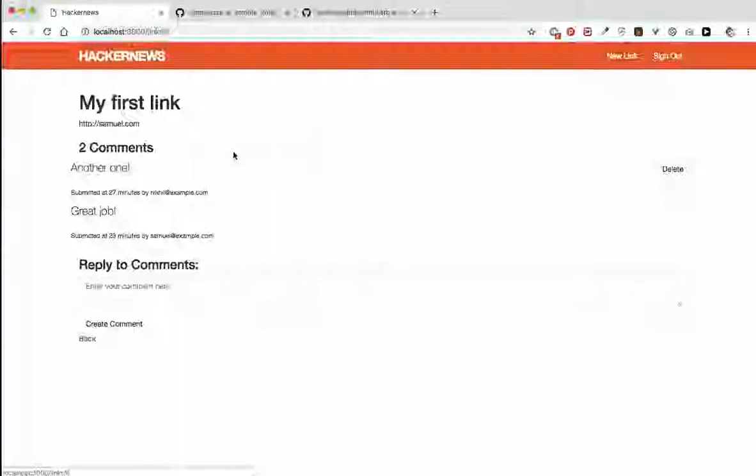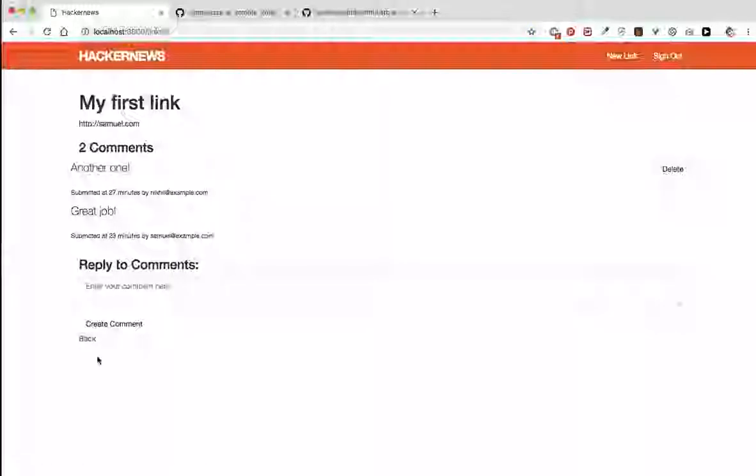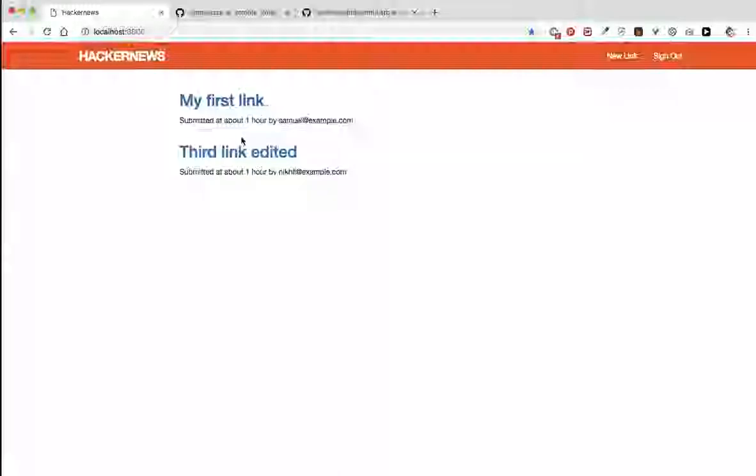Now everything is good except that I need to add my buttons. This means I need to add my buttons to my index page and my show page, but this I'll come back to later because I haven't styled it yet. Okay, let's do this. Let's add two buttons here, upvote and downvote.